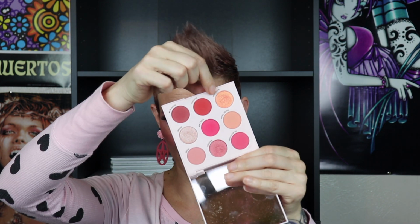I'm going to go into my ColourPop palettes. So the first ColourPop palette I'm going to go into is Strawberry Shake. I actually like this color Berry Fine, and that's the only reason why I keep this palette. It's just such a cute orange-red shift. I should just pull it out of the palette and keep it and get rid of the rest of the palette. But that color alone is so beautiful and it's just peachy goldy.